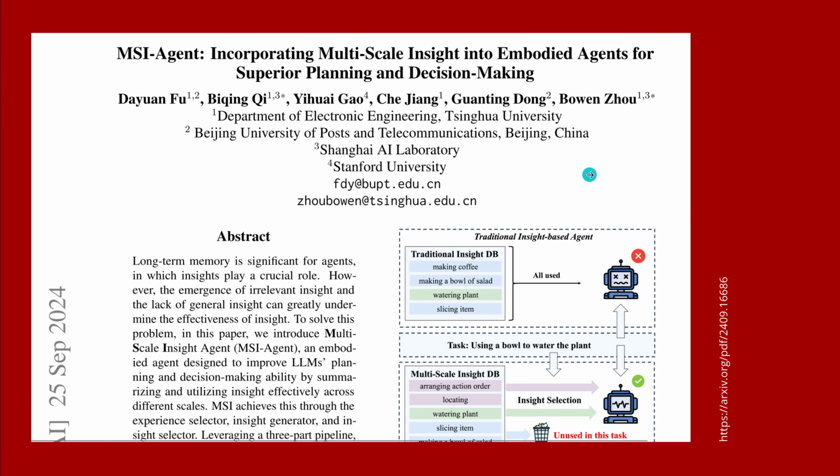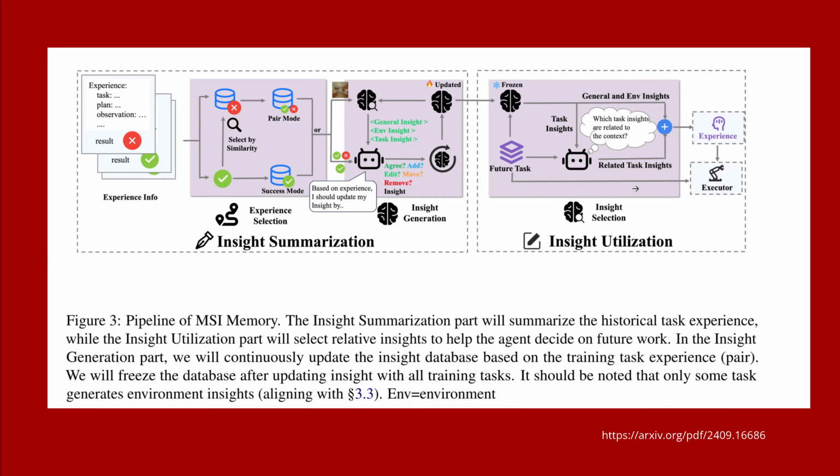This is the official paper, September 25, 2024. We have Tsinghua University, Beijing University of Posts and Telecommunications, Shanghai AI Laboratory, and Stanford University. Real nice. Unfortunately, I was not able, I don't know why, to understand this immediately when I saw it. I had so many questions looking at this, and therefore I decided, if you want easier access to this specific publication, I hope that this video of mine gives you an easier way to understand the complexity.